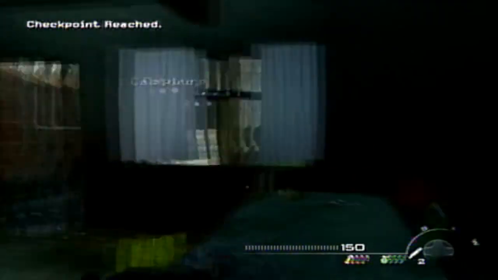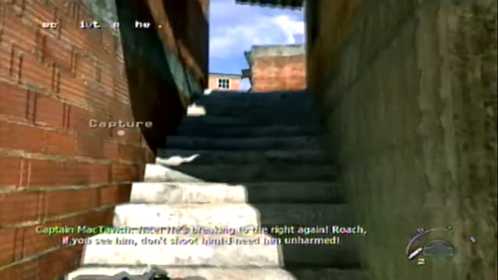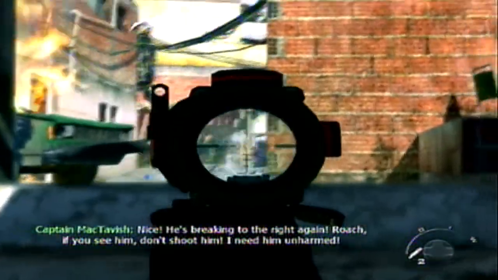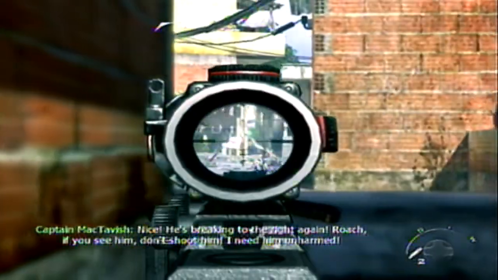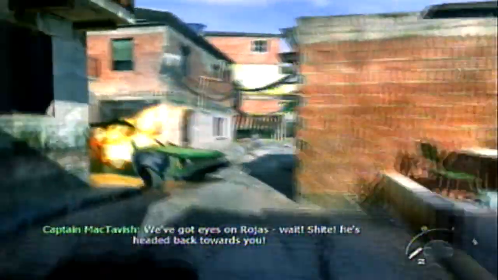That's why I went and cleared this out, just to make sure. I did that too. So go up the stairs, shoot that guy. He's got his RPG. And then if you slide over to the left, you could just pop everybody as they come down the alleyway. And once you get to this part, you're pretty much home free.